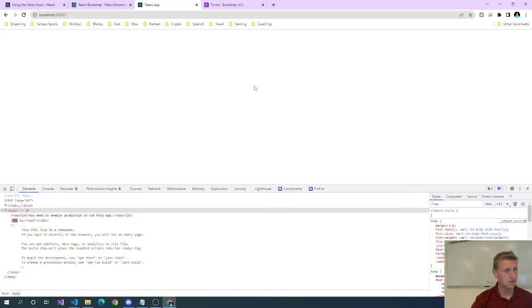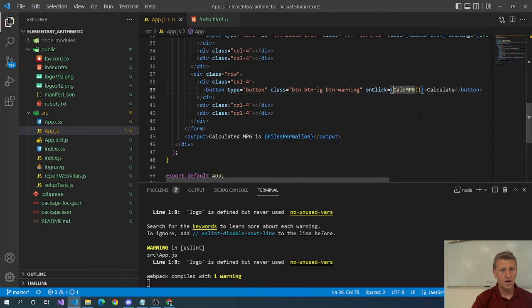Let's take a look now. Okay, had to do the anonymous arrow function to get that to work. Just straight calling calcmpg didn't work.